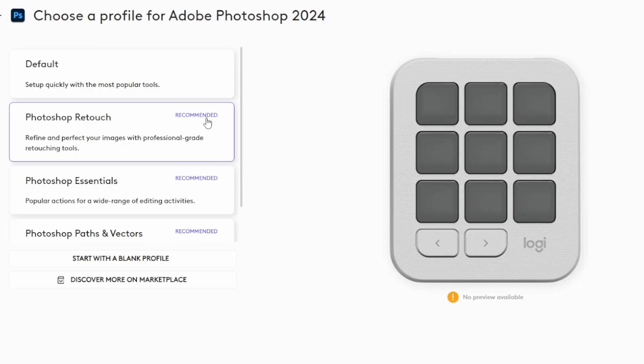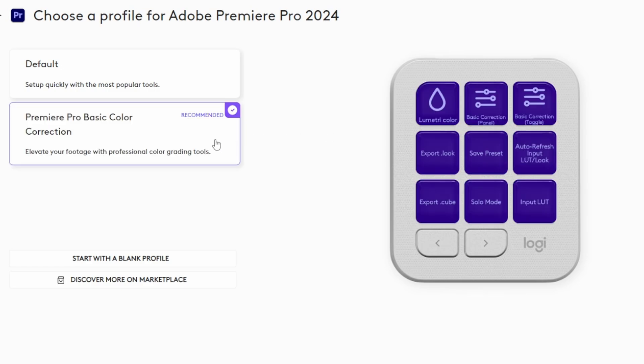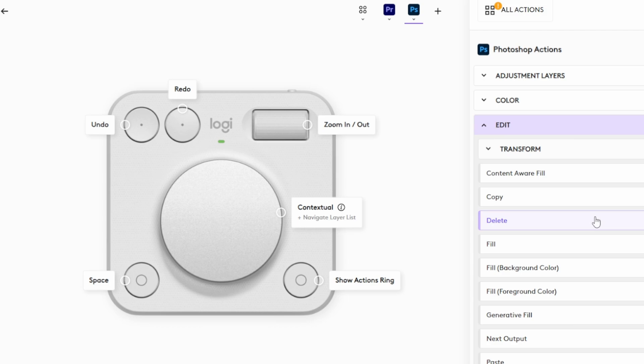Adobe has collaborated with Logitech and they have plugins for every single item in the Creative Suite, native to the MX Creative Console. When you choose which plugins to install, you get a prompt letting you select a default profile with the most popular controls, or something more specialized. For Adobe Premiere Pro, they actually had a separate profile just for color correction. It'll be interesting to see what options vendors and independent developers create. Also, these plugins are set up per individual device, so you don't have to put the same plugin on both — the dial pad can have normal system controls while the keypad does something completely different.